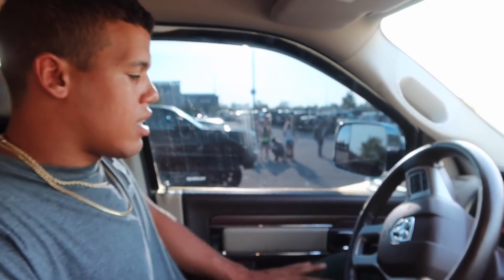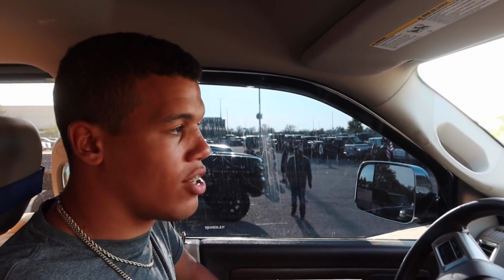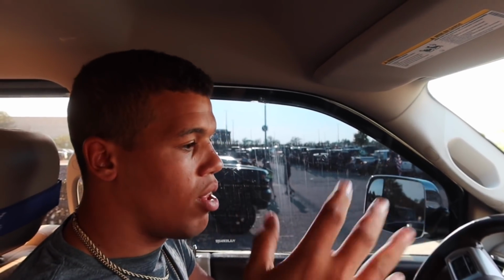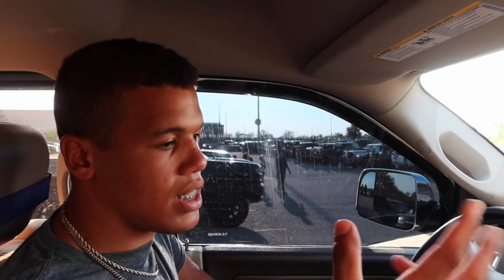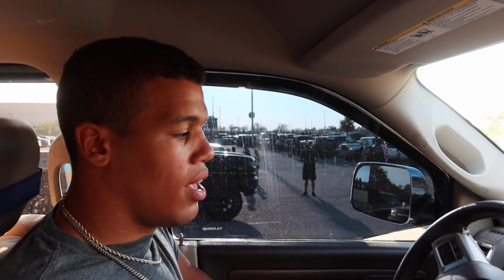So yeah, like I said, in the winter I do so much driving, and so having leather interior and all the bells and whistles really makes the driving that much more enjoyable. You're not sitting on cloth and driving like it's a wagon wheel vehicle. The only thing it doesn't have is a sunroof, which I can live without. But yeah, the Laramie is what I wanted. I had people message me about SLTs and Big Horns. I didn't want that. I wanted leather interior, fully loaded, all the bells and whistles. And for the money, a Laramie was the way to go.